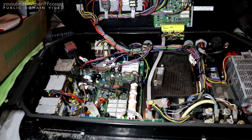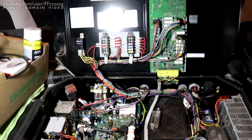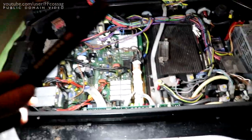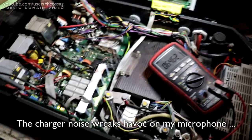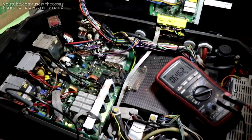It's not impossible that it's not going to go that low, because you would never want to charge a lead acid to such a low voltage. In that case, I'm going to have to rebuild something, probably on this board, since I think that's what does all the measurements. Yes, we are in luck. This is all we need to adjust this charger.